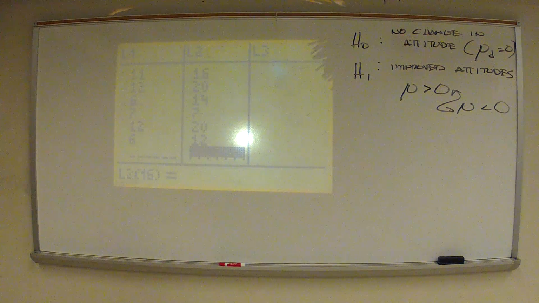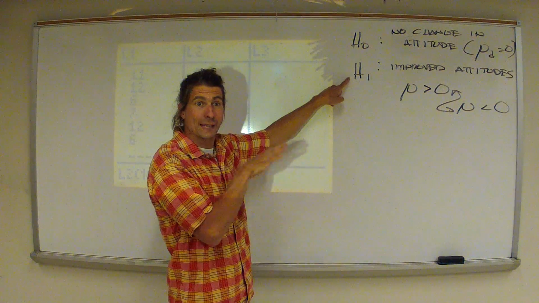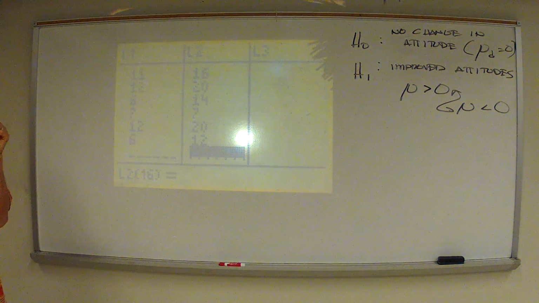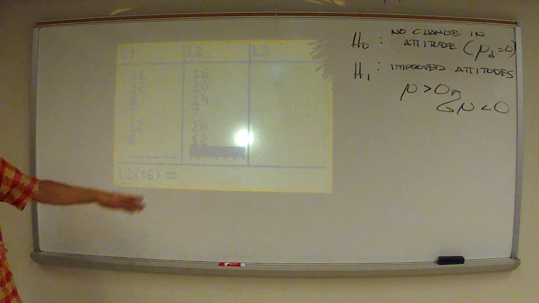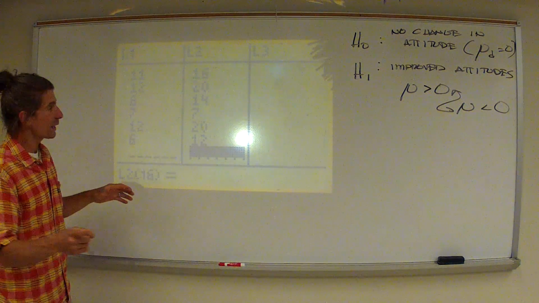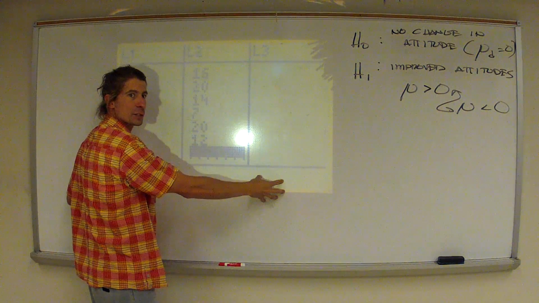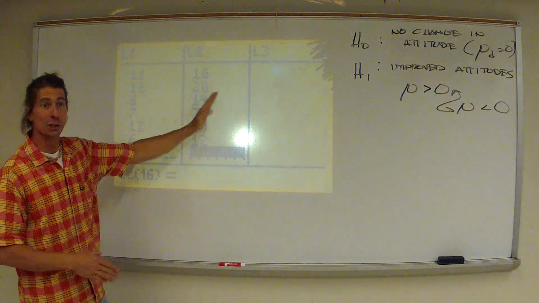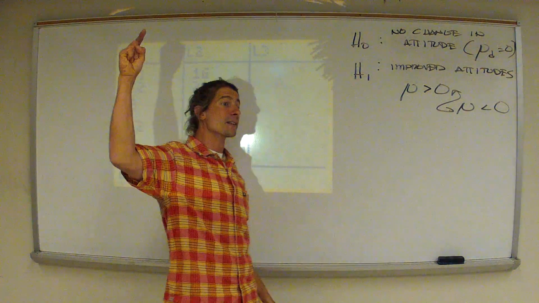Before we do L3, let me just ask you guys something. If we believe attitudes have improved, which of the two lists should contain bigger numbers? L2. If they take the program and their attitudes improve, these should be bigger than their corresponding parts over here on average. If we did L2 minus L1, what kind of numbers will we get on average? Positive, and you'd pick that sign. If you did L1 minus L2, what kind of numbers would you get on average? And you'd pick that sign. So it depends on whatever you want to do.